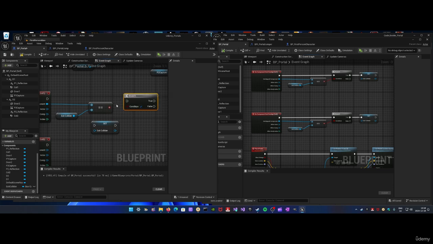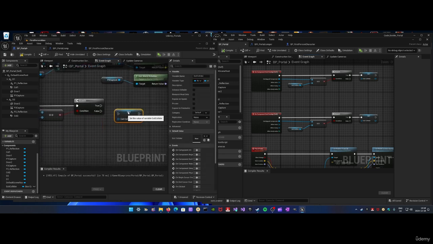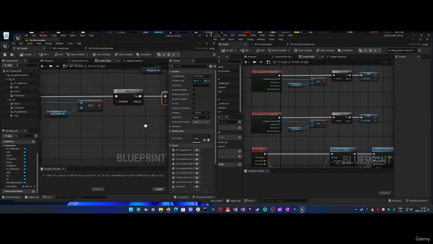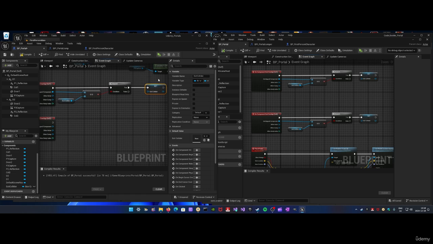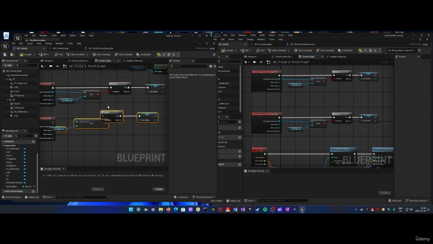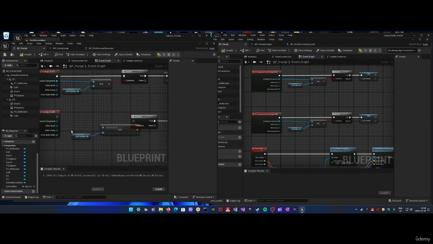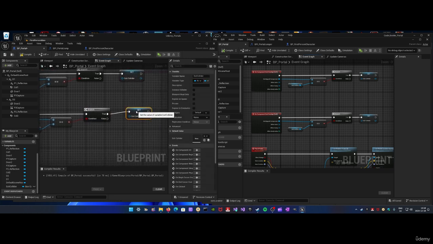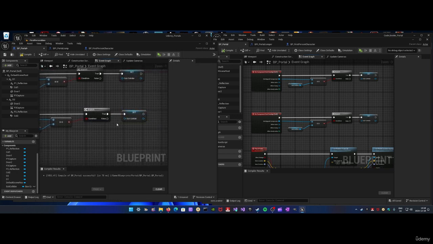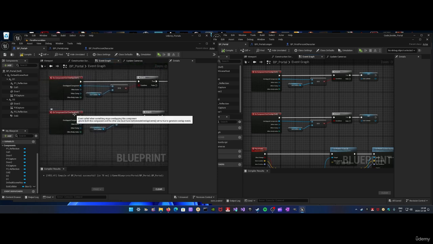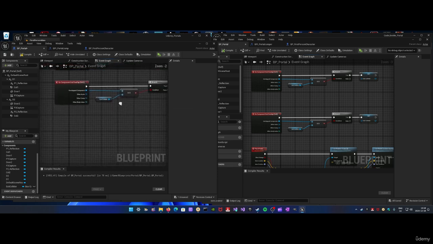So I'm going to do a branch by holding down the B key and left clicking. Like this. And I'm going to duplicate these. All right, so let's just connect these together, and we're going to do a similar thing here. We're gonna nullify the exit collider here as well, because we can also exit from col2, we can exit from col1.